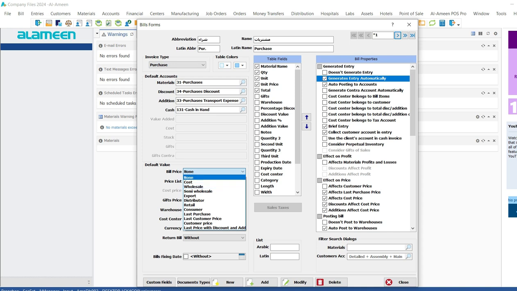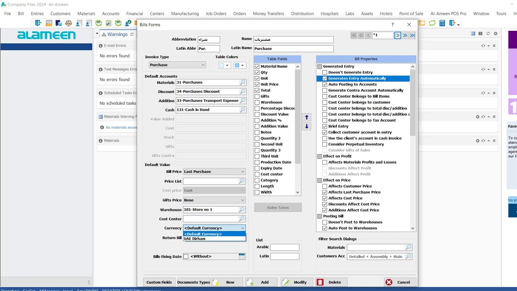For example, in a purchase invoice, you can select the last purchase price. You can also specify the default store. The default currency can be specified if there are multiple currencies in the created file.